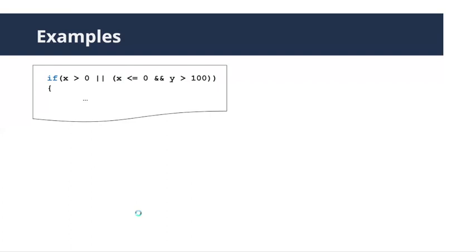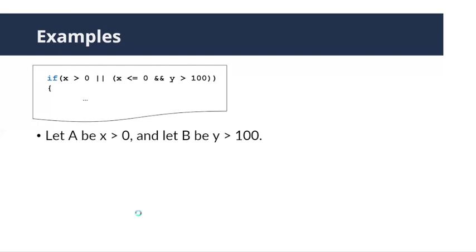All right, let's look at this simplification problem together. In order to simplify that, we need to first represent it using logical notation. So let's use A to represent the first inequality, x greater than 0, and use B to represent y is greater than 100.